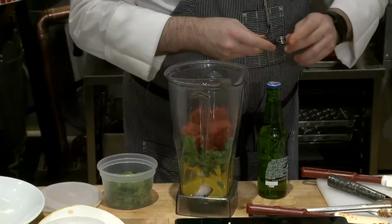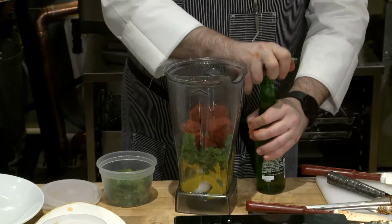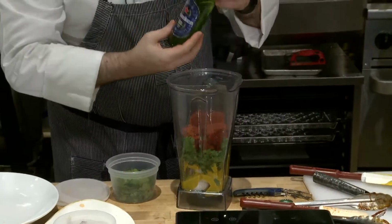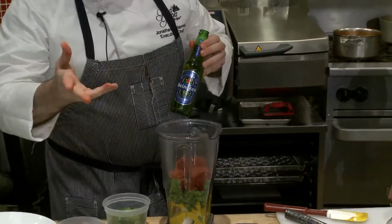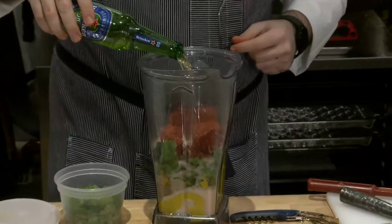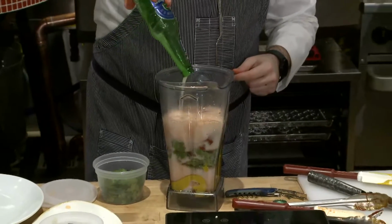Then the beer. And it's any kind of lager, right? Any kind of lager, but because we are here in Wisconsin, I would recommend actually a stronger beer, which would be the Spotted Cow. All right. But for YouTube purposes and to abide by all rules, we need to use a non-alcoholic beer. Oh, all right. Look at that.